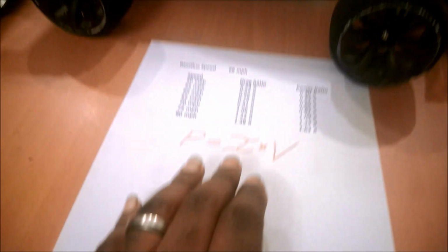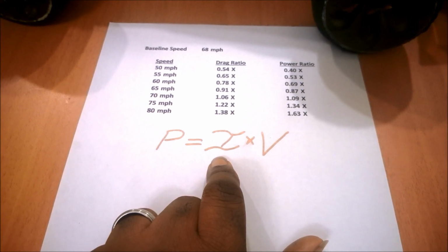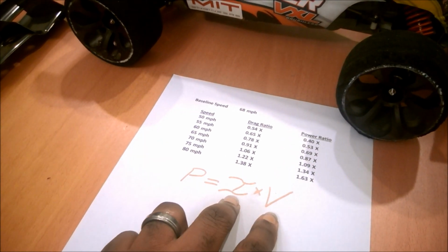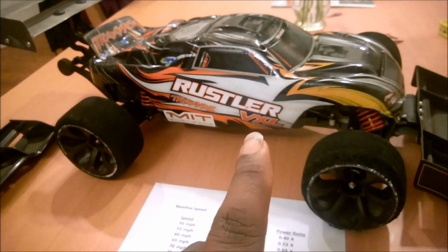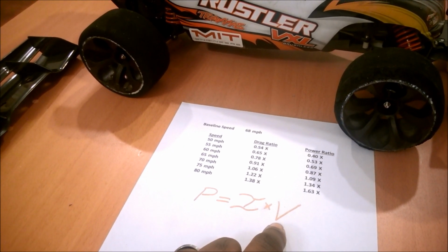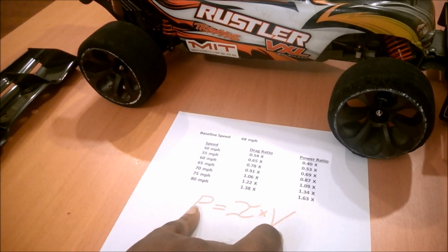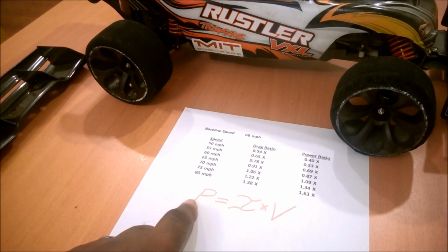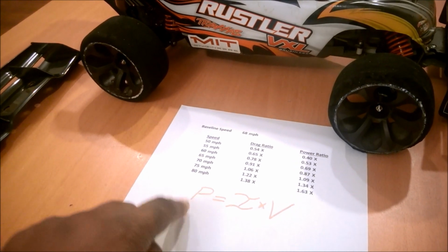So go down here to the equations again. P equals IV. So you have current that's going through the motor, and you have voltage, and that's what's coming through the battery. So there's an inverse relationship between power and voltage and current in a lot of places in the power system. When the battery is being asked to deliver much more electrical power, it actually drives the voltage lower. So in order to maintain the power, it actually has to push and increase the amount of current. So as you pull more power from the battery, the voltage goes down even further, so more current needs to come out of it, but it's still giving you the same amount of power.